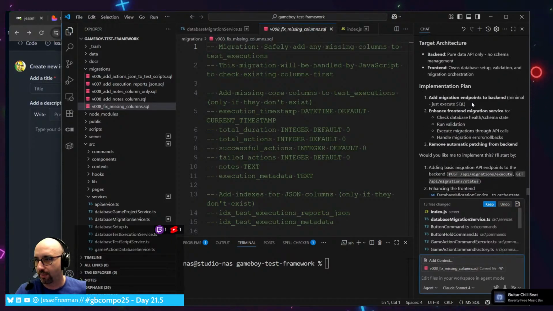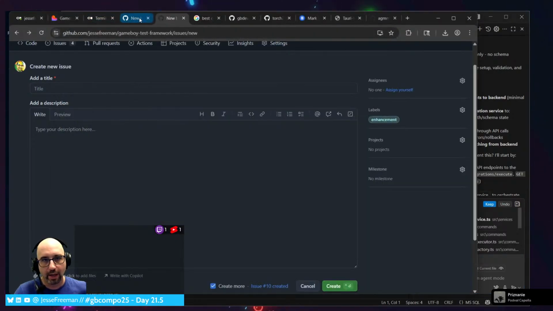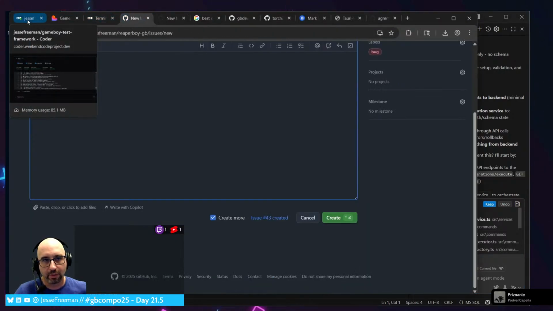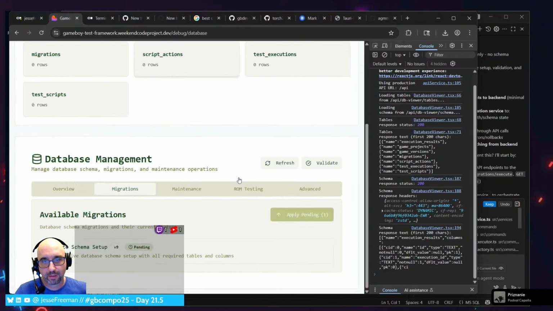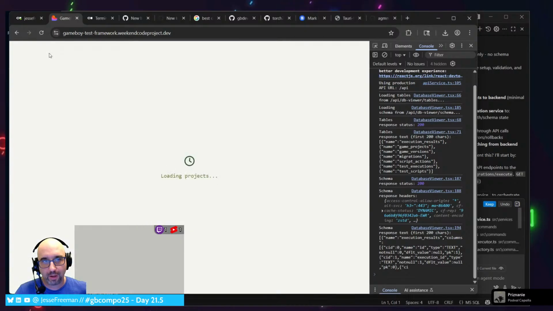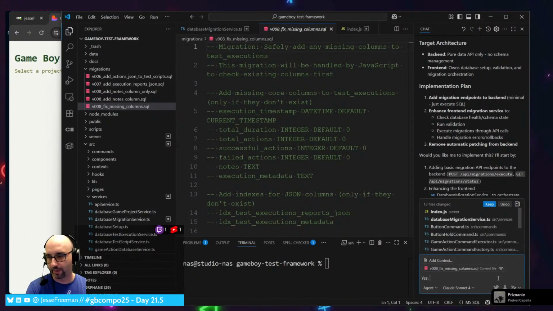Add migration endpoints to backend. Minimal, just execute SQL. Enhance front-end migration services: check database health and schema state, run validation, execute migrations through API calls, handle migration errors, and rollback. Yeah, and what I also wanted to do is, yes, I want you to implement this plan.